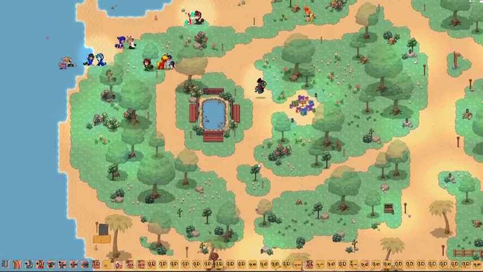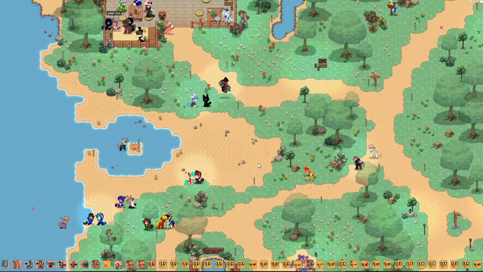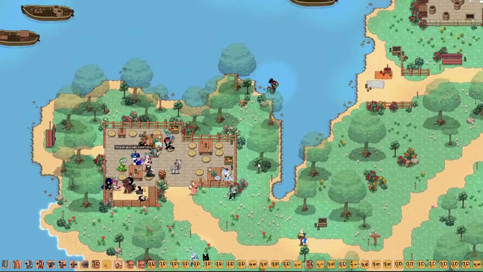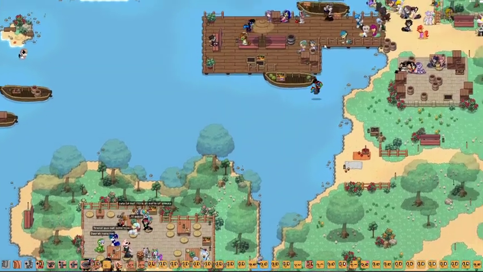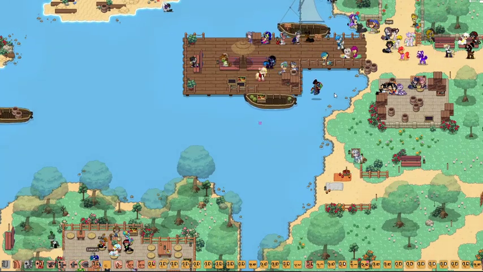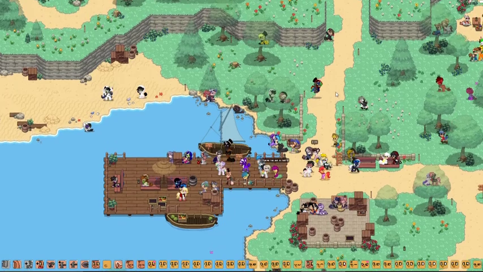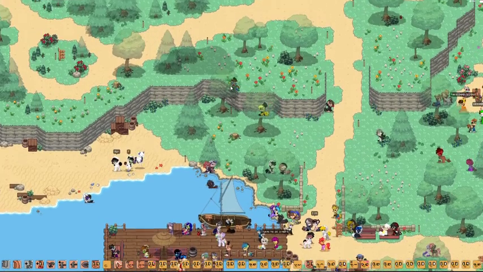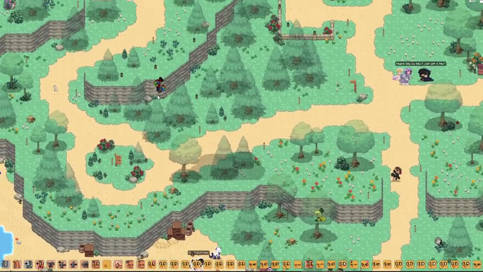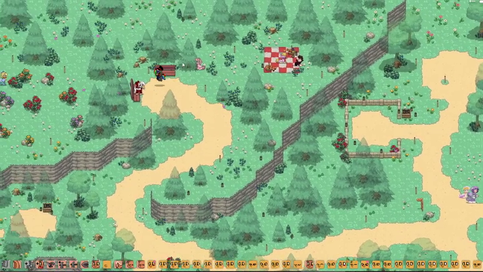If I go back up here, is this where the boats are? Yeah, the boats should be up here more. This dock is up here on the right of the map, and the other boats were to the left and more down. I don't know where the mountains are though. Do they count this as the mountains right here? I don't know if you can count these as mountains. I'm kind of confused. Are these mountains right here? I really don't know.